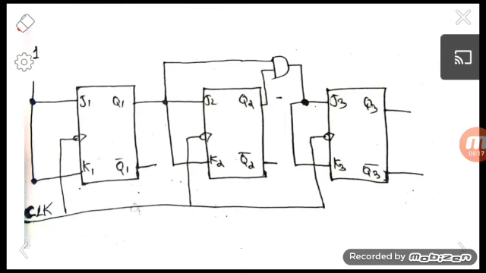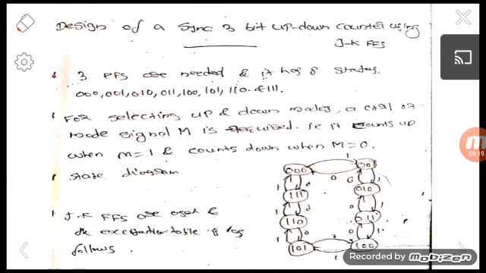So that is the 3-bit up counter, and next is the design of a 3-bit up down counter. That is, both up counting and down counting are possible using a single circuit. Using the 3-bit counter we have to use 3 flip-flops, counting 0 0 0 to 1 1 1, both in up direction and downward direction. For selecting the up and down modes, a control input, that is a mode signal capital M, has to be used. When M is 1, the counter counts up. When M is 0, the counter counts down.